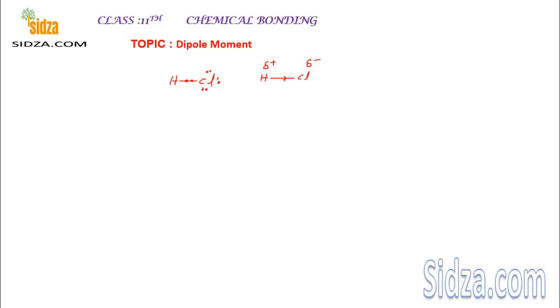Now what we see is that a molecule has a positive end and a negative end. So this is what we call a dipole, right? A molecule that has a positive and a negative end has a dipole. So we say the molecule is polar. The dipole we represent by an arrow, pointing from the positive end to the negative end of the molecule.